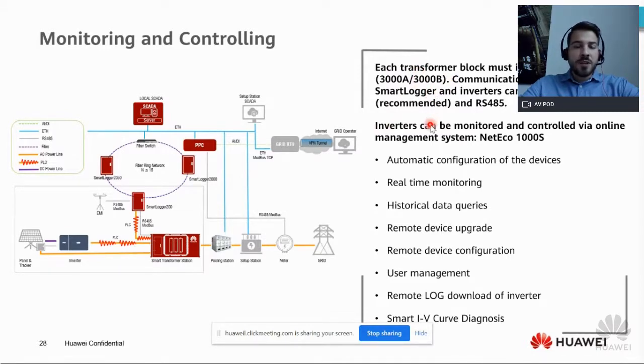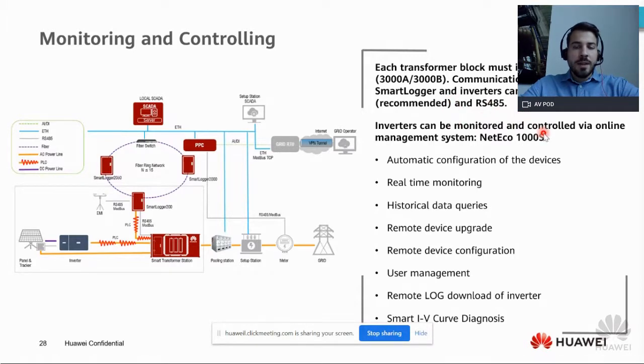And between the smart logger and the inverter, you can have the monitoring bus communication, which runs through the power line. It runs through the AC cable. You don't have to lay any kind of communication cable next to the AC cable, so there will be no interference. Or you can also connect via RS-485 if somebody chooses to, but we recommend using the monitoring bus.